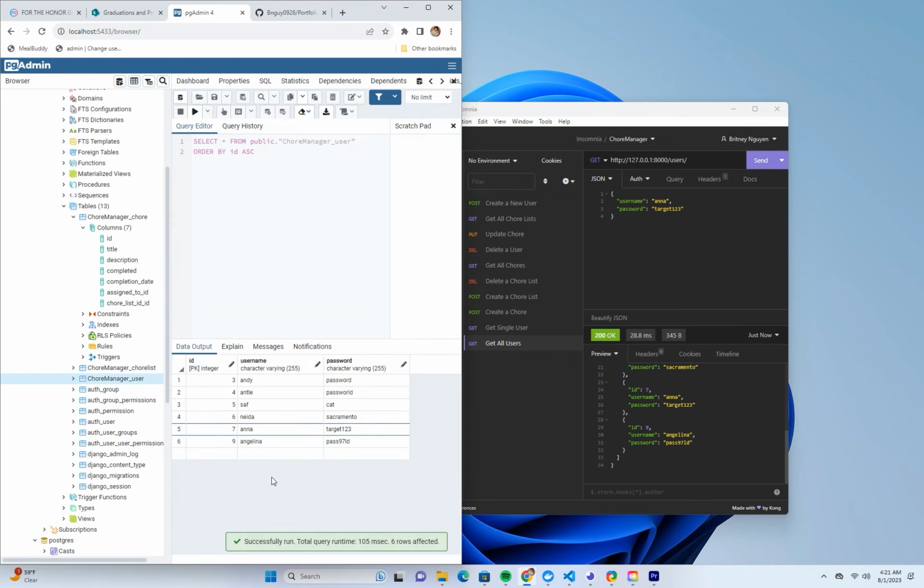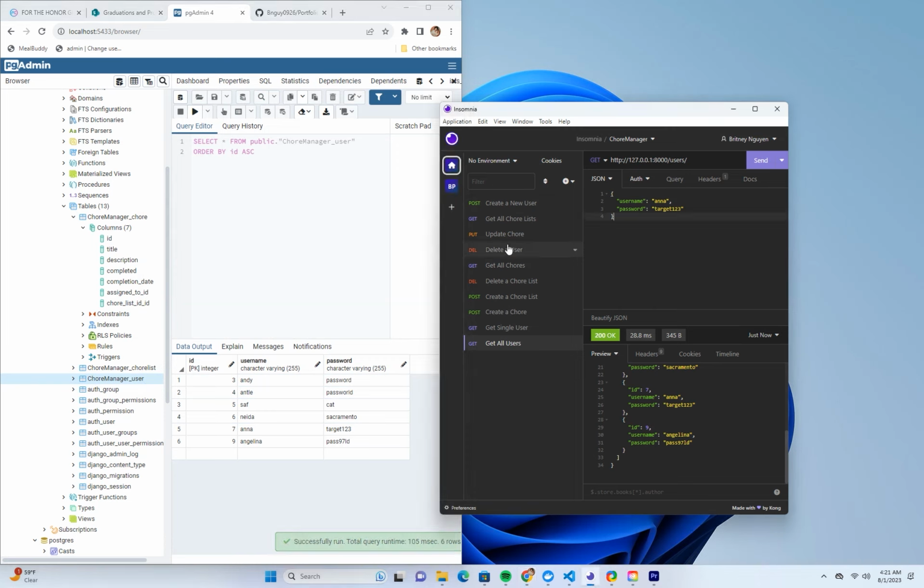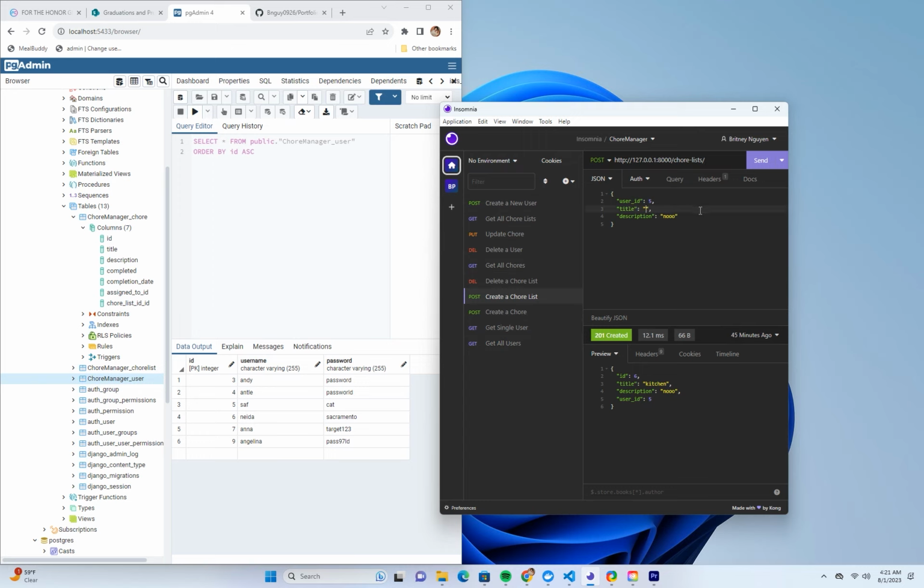And the hardest thing with this project that I think I struggled the most on was learning how to use the serializers, and also I ran into a lot of bugs because there was a lot of things that I needed to import, a lot of modules, and a lot of different packages that I needed to install for this.